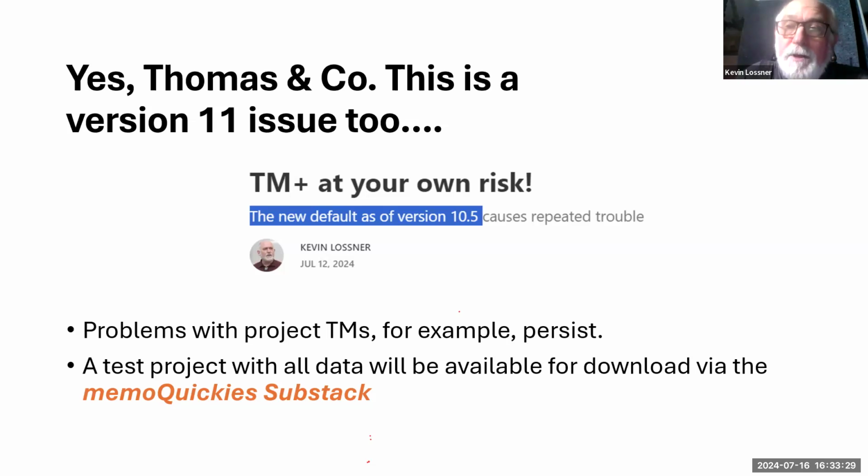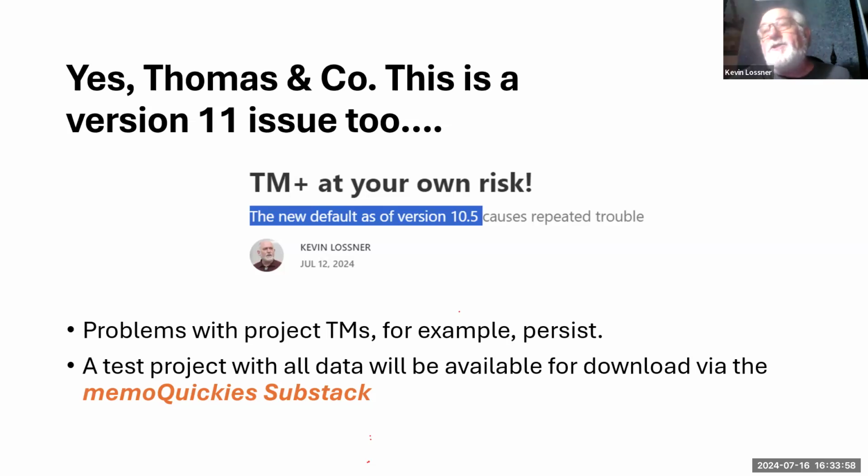But the problem that we have now is that in version 10.5, for reasons that escape me, but I can't imagine that any of them are good, the product planners of memoQ decided to make this defective TM Plus format the default whenever you create a new translation memory in memoQ.